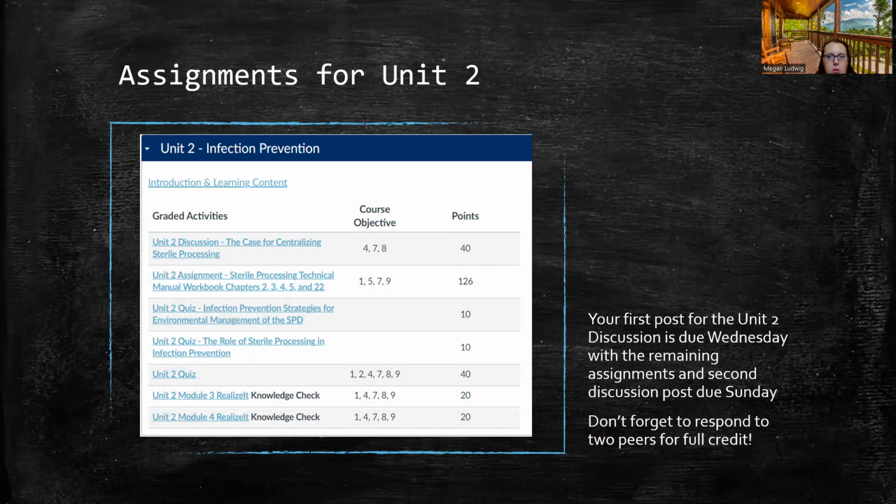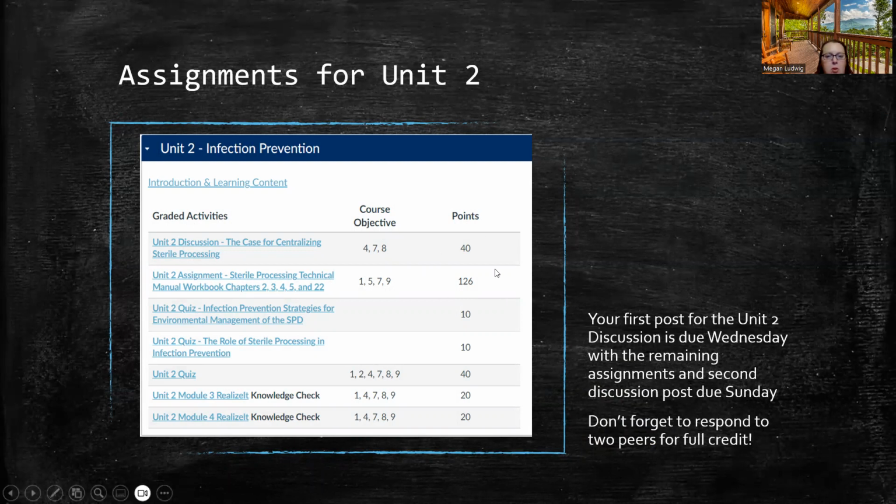Your first discussion post is due on Wednesday. I know I'm doing this after that due date. It's just how my schedule ended up being this quarter. So make sure you're getting those in by Wednesday, but you still have until Sunday to do your two responses. Make sure you're getting two in for full credit. Otherwise, I'm going to dock points off. Also, be sure to watch your APA format for your citations. Those are the two things I typically take the most points off for.